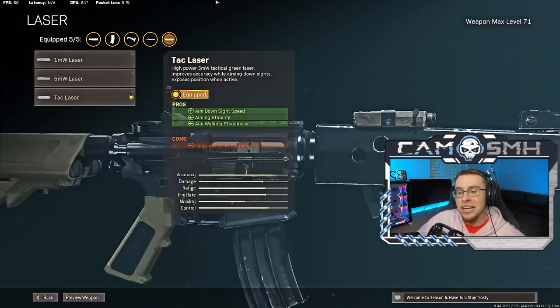Now, this is where we're going to change it up a little bit. Instead of an optic, usually the VLK optic, we're actually going to be rocking the TAC Laser. The reason I'm rocking the TAC Laser is I was trying to build this thing out for a little bit more mobility, especially that ADS speed to help in those medium range engagements. The M4, as you're going to see in these gameplays, feels really nice from range, even without the VLK optic.